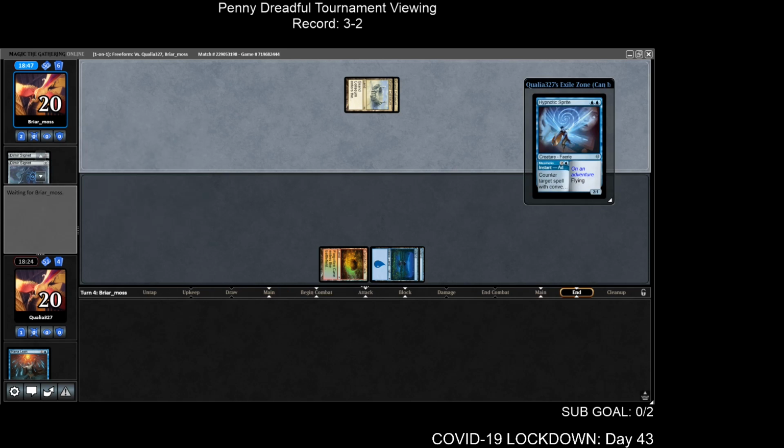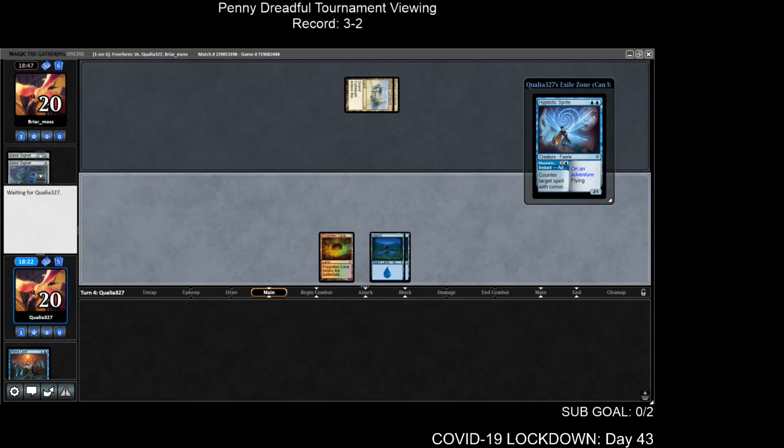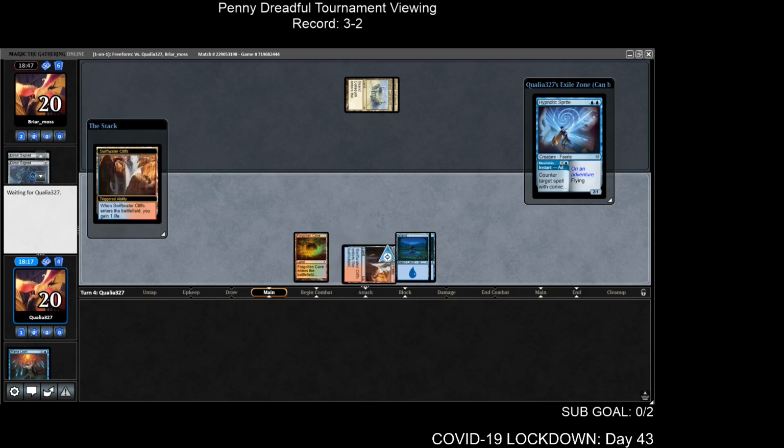Wow, these aggressive counterspells on these mana rocks. It's going to work out. They're missing land drops here. I think Briar wants to be at least down one game. They took the play of this game, so it's probably game two.